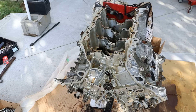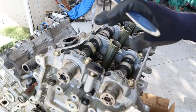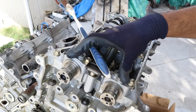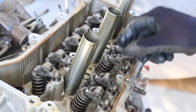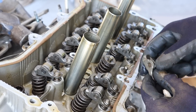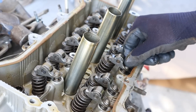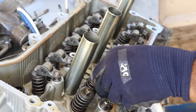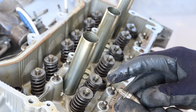Now I can flip the engine back upright so we can take off the head. In order to get the camshafts out of the way to get to the head bolts, I'm going to remove this cam tray by removing all the 12mm bolts. That'll remove the entire assembly with the top piece together, so I don't have to deal with individual camshafts and cam cap bearings. The 2GR series of engines uses a hydraulic lash actuator — a little plunger that's hydraulically actuated with oil, always pushing up against this little roller which touches the camshaft. So any clearance built up between the valve and camshaft is taken up hydraulically, meaning you don't need to do a valve adjustment.